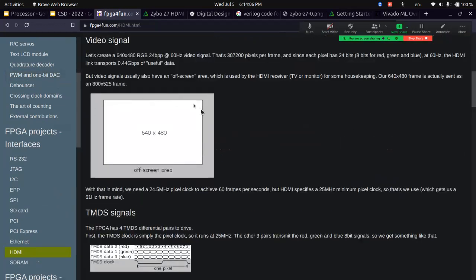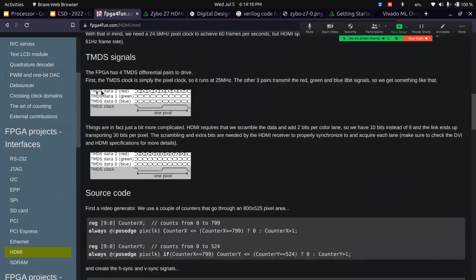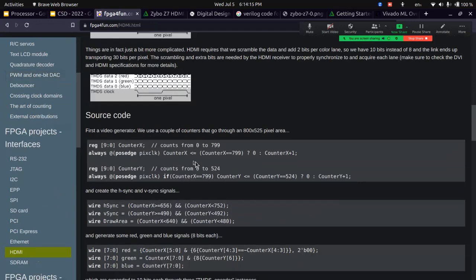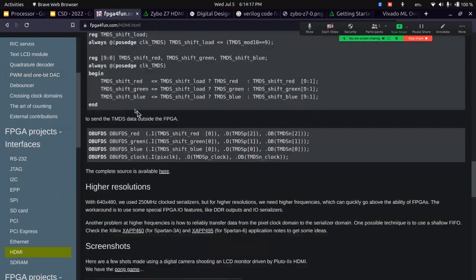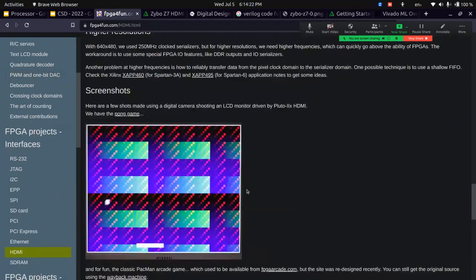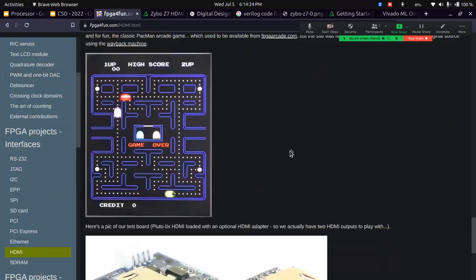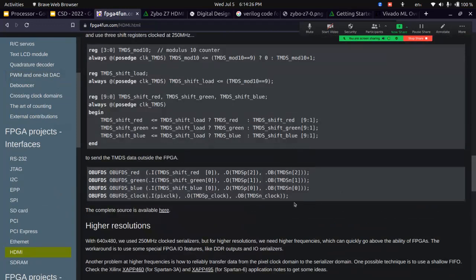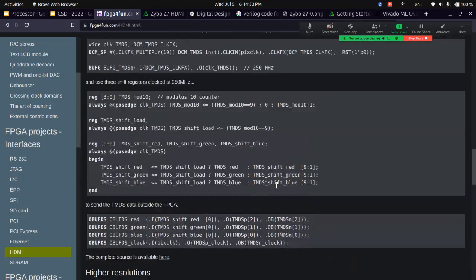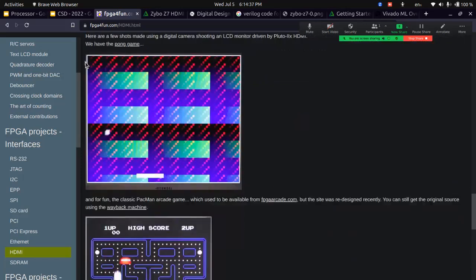They say this is what we are looking at, a 640 by 480 screen, and what is a signal, TMDS, these signals. This is the code. They provided everything, so try to read this, and you should be able to achieve this. You might not be able to, because this is generic code and you have to use separate code for these things. When we tried this code, doing many changes, many clock times, we couldn't get it to display.